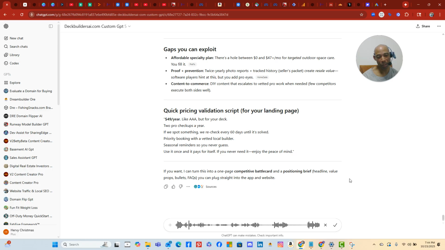Call deck builders in the area. It's got to be a deck builder in the area. But you call the deck builders in the area and say, "Hey, I got a job for you. Want to do it?" What's to be concerned about? They're gonna say yes. Anyway, I need some copy to take over to Replit and say, "Hey, man, adjust the page and the packages to look like this."